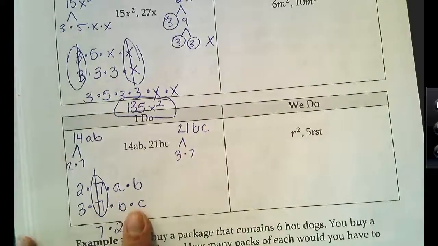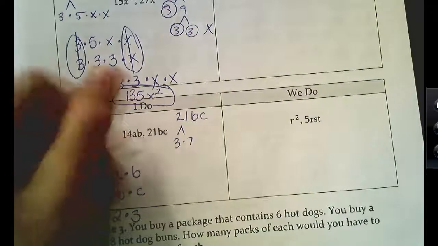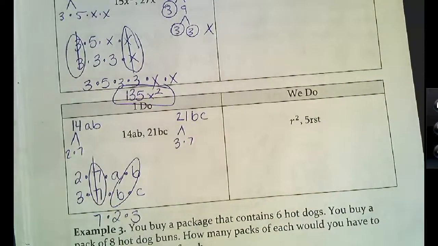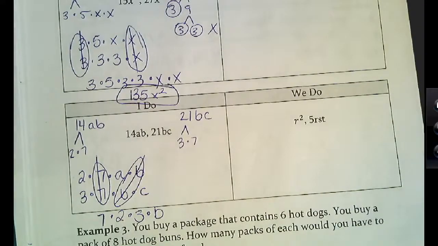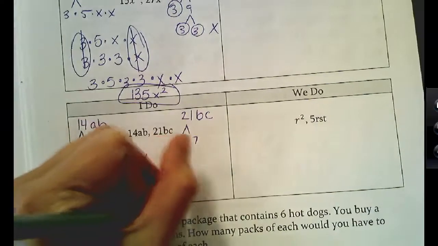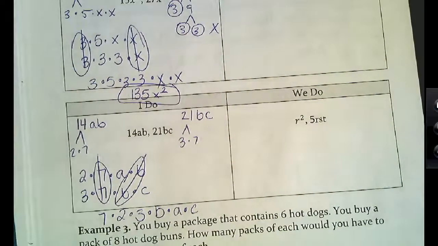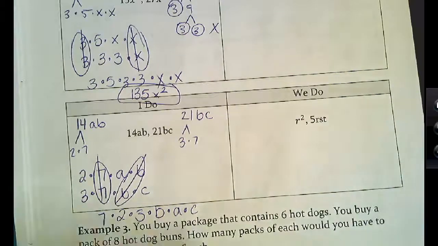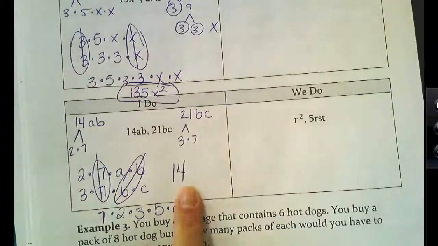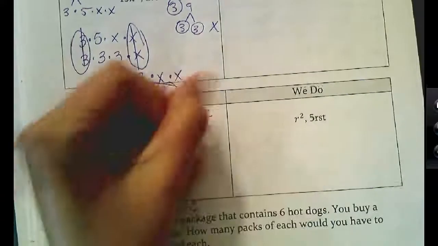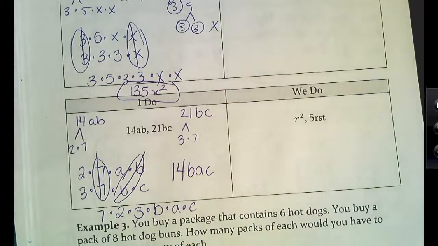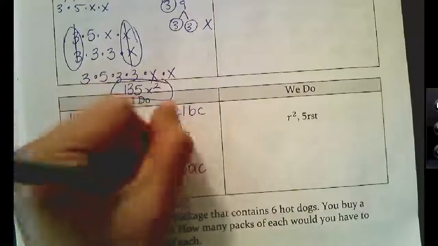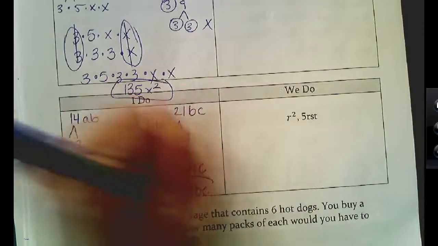Now that we're done with our numbers, do we have any variables in common? So I'm going to go ahead and circle a b. And I'm going to write times b. And what do I do with my leftovers? Recycle them. So I'm going to write times a times c. You have a question? Oh, you do? What'd you get for your answer? Very good. 42. And we've got a b, an a, and a c. So b, a, c. Or if you wanted to, I recommend to write these in alphabetical order. So it would be 42abc for that one.